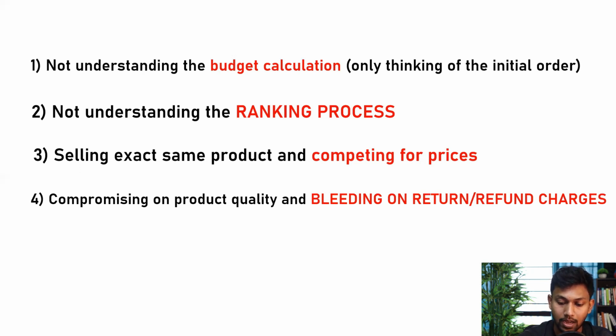So how do you check this when you're selecting a product? Make sure you go and check the rating. How is the rating? If it is lower than 3.8 or lower than a 4-star rating, do not look at the stars, look at the rating. When you click on the stars, it shows below how much the rating is, 4.2 or 3.8 out of 5. Check that out. If it is less than 4, then check it out.